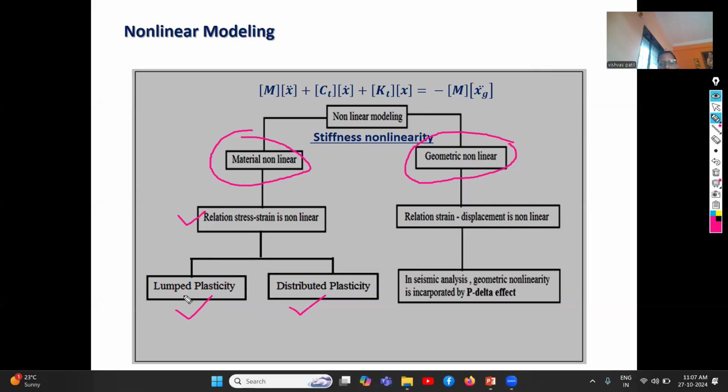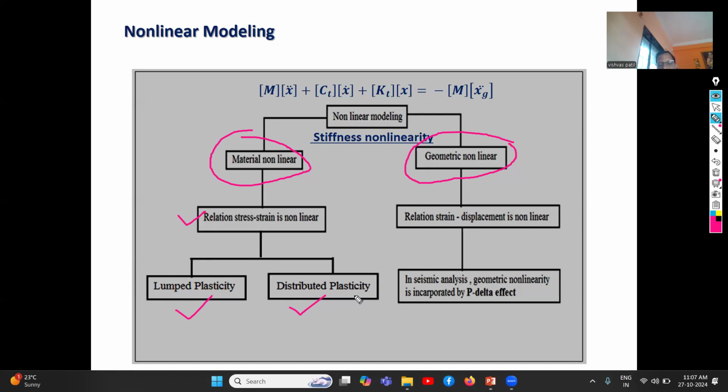Specific portion means those which are most critical during an earthquake, which are most likely to fail during an earthquake. So which is that portion for a beam and column? At the ends. Mostly during an earthquake, there is a failure at the ends. So the nonlinearity is to be assigned only to that portion. This particular approach is called lumped plasticity.